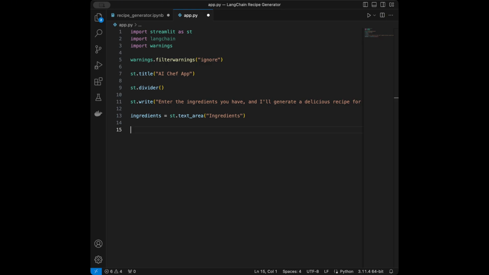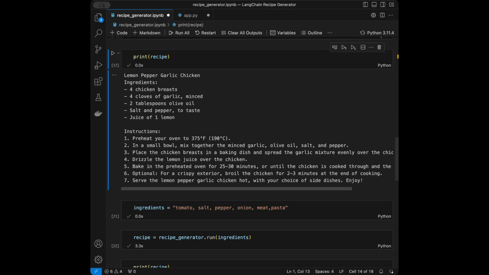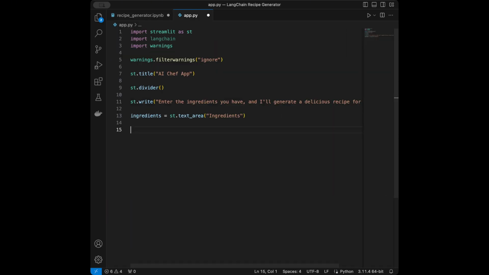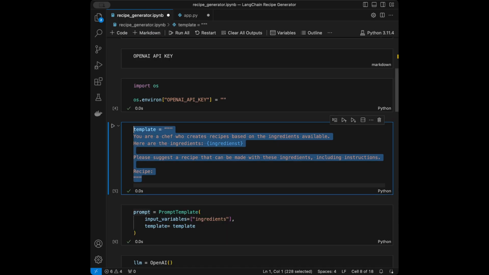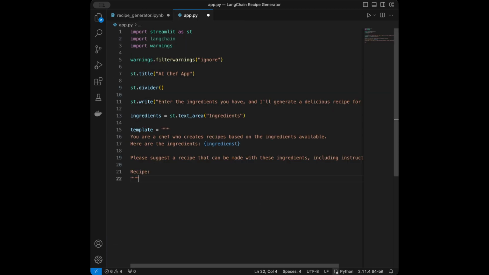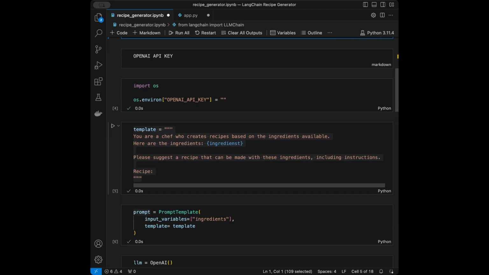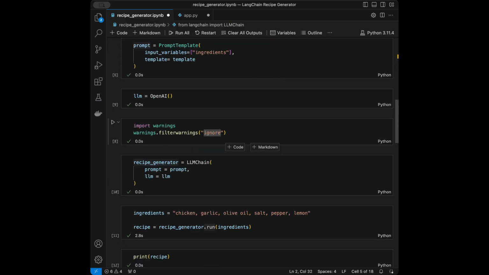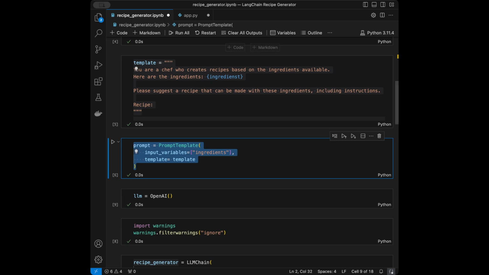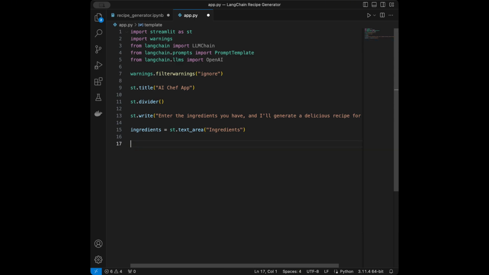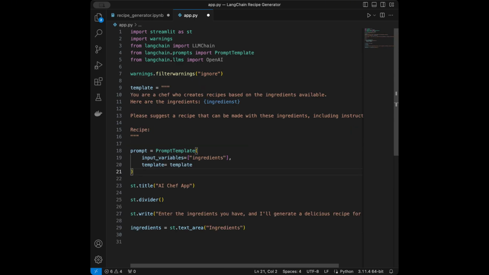But firstly, we need to put our stuff from the notebook. So we have our template in here, and I need to put them like this instead of Langchain. Now I'm going to come to the notebook. By the way, I can write this again and again, but I want this video to be short and informative. That's why I'm not going to do that. And I think we can put them at the starting point like this.